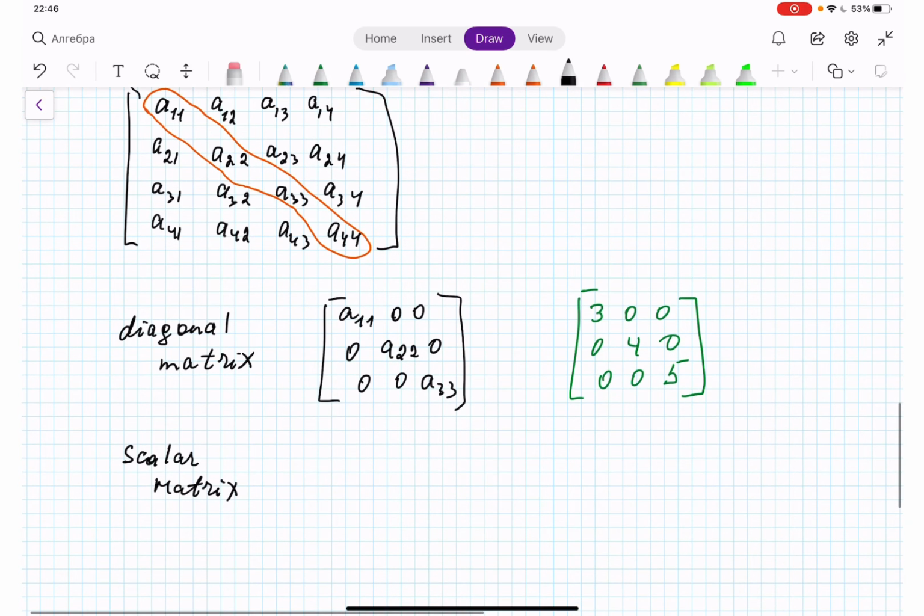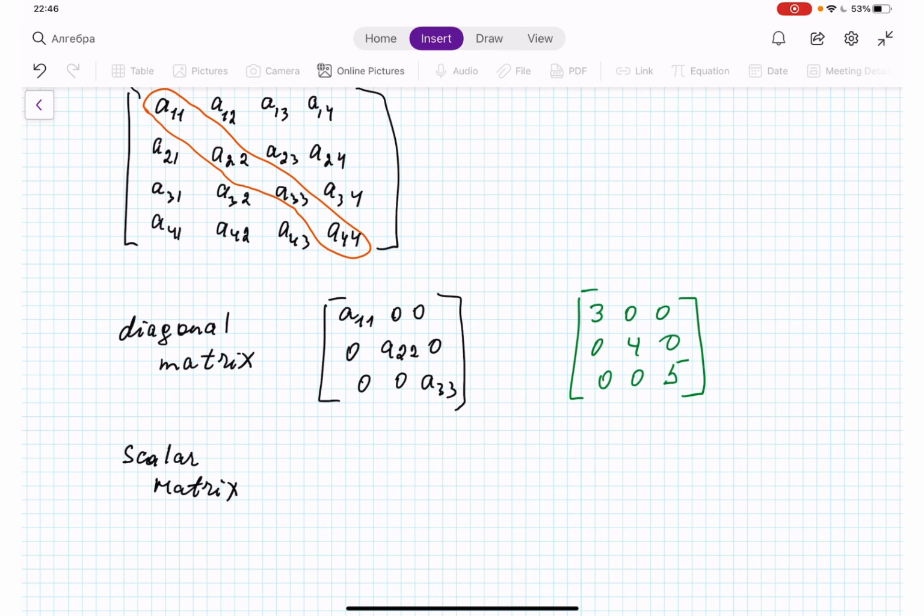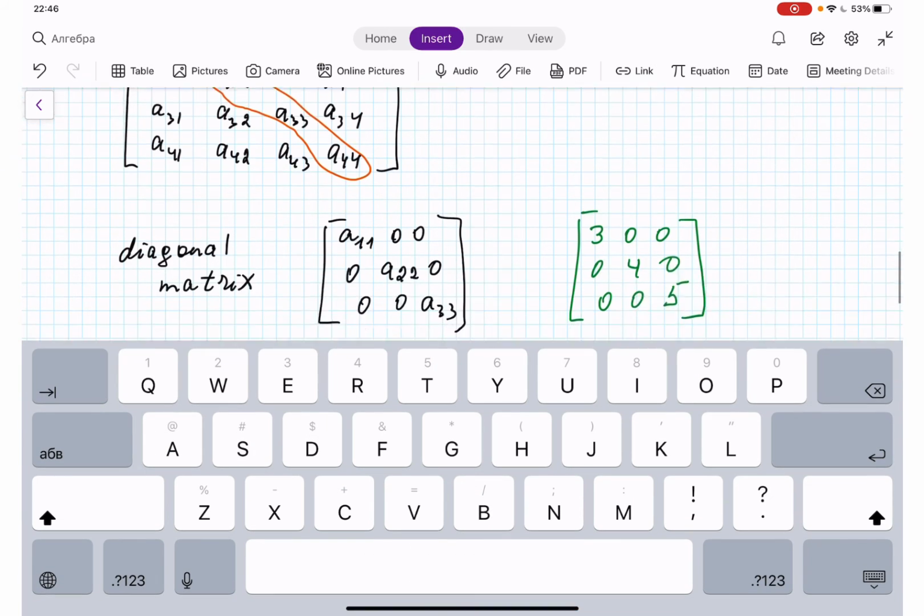Let me copy and paste here so as not to do the same thing.